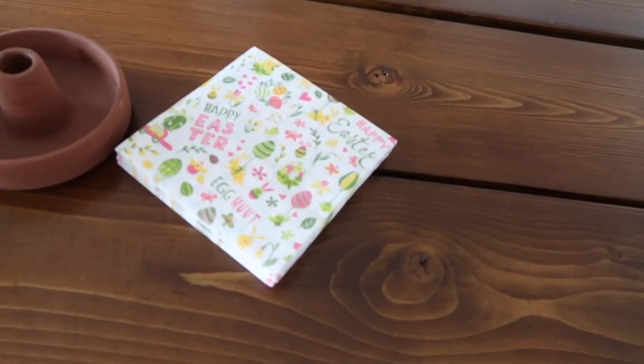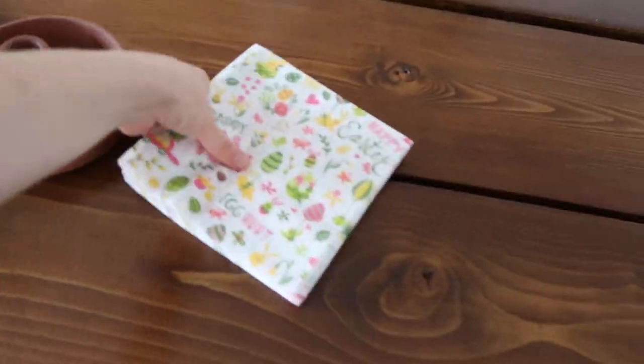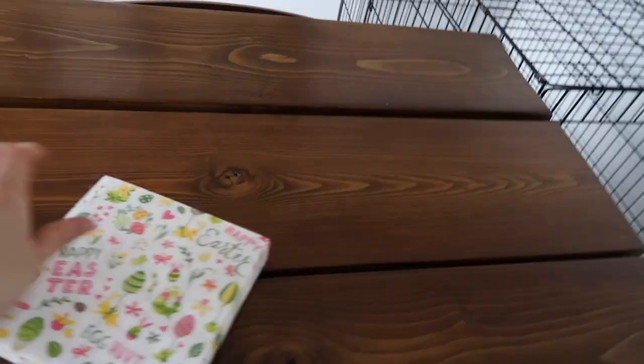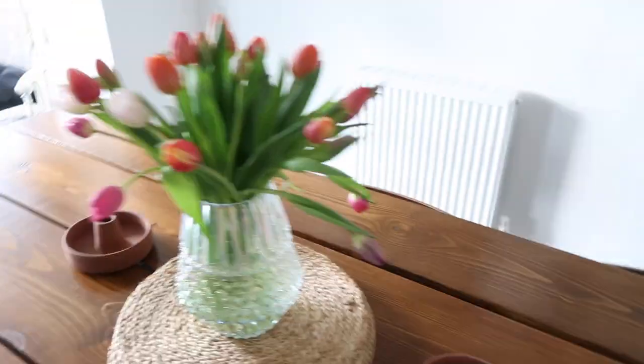Tissues? White. What are these? Serviettes? Are they called serviettes? Tissues? They've got a name. Serviettes, I think. But yeah, look at my tulips.